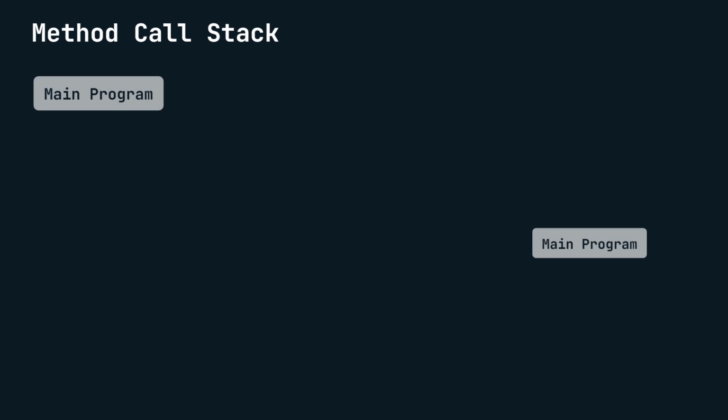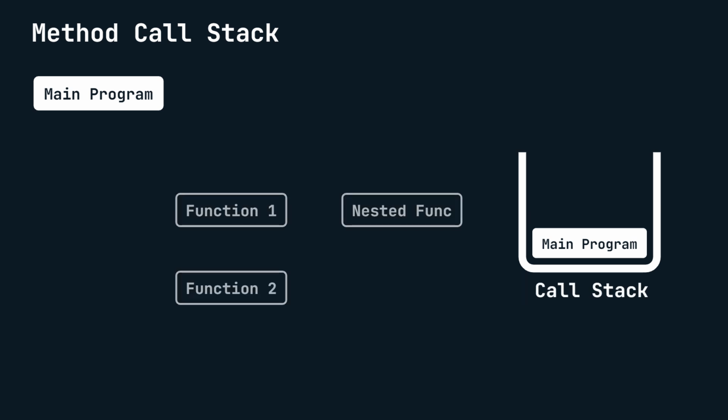Another place where the stack data structure is used can be found in how computers execute instructions. When a program is executing on a computer, the computer uses what is called a call stack to keep track of the order in which functions are called. The call stack is simply a stack data structure.